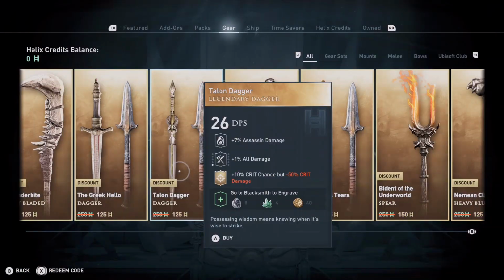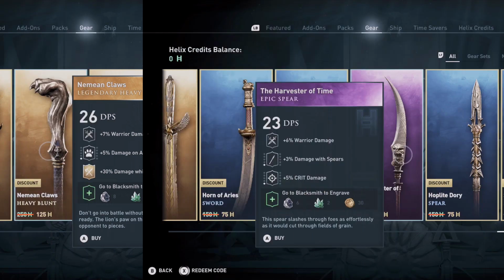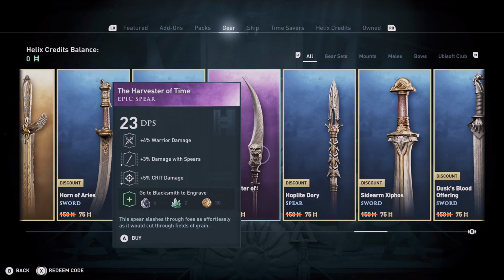Some other weapons which unlock good engravings are, for example, the Talon Dagger, which has a 10% crit chance but minus 50% crit damage. Then the Nemean Claw unlocks the 30% damage while full health. That's an alternative to the 100% from the Falx. So if you feel better, then use the 30% damage while full health instead of the Falx. Then the Harvester of Time, a perfect warrior spear with warrior damage, damage spares and critical damage.